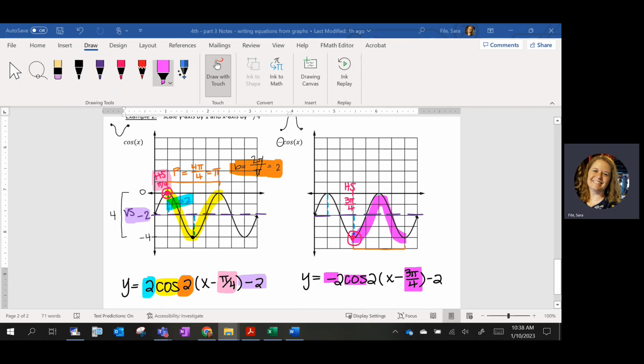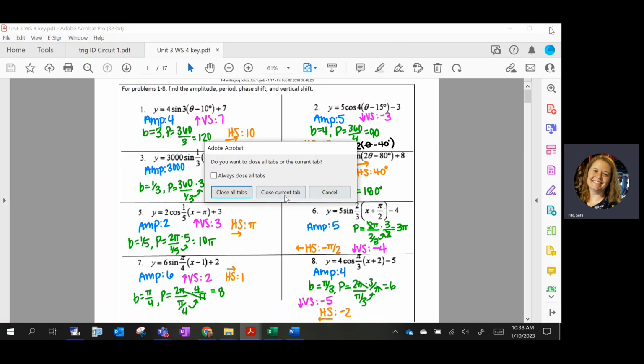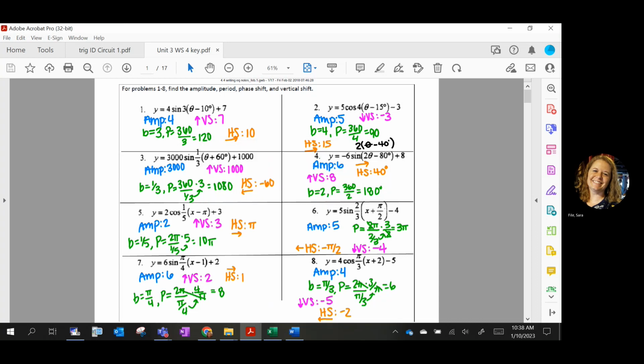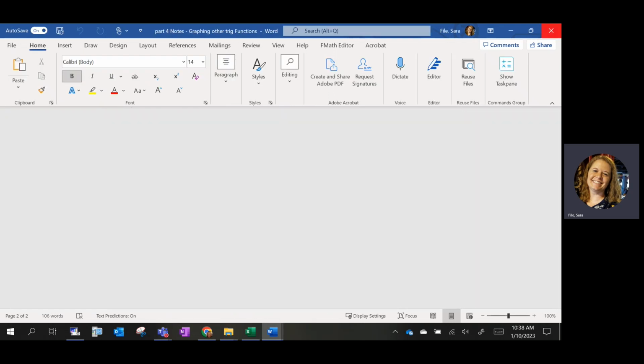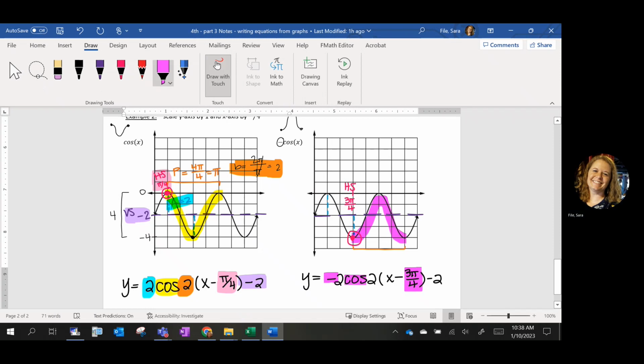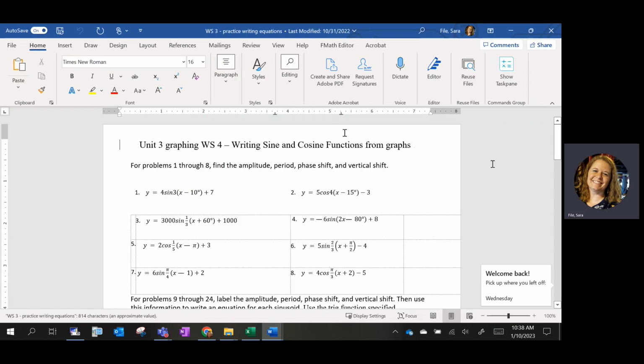But we had the Delta Math assignment. I said, if you want to practice on paper, you can. The very last page of that packet, though, I think it's worksheet 4. Oh, hang on. That one's the key. I don't want that one. That goes with these notes, the very last page. Nope, that's notes. Where is this worksheet? Oh, here it is. Okay. So this one says Unit 3 Graphing Worksheet 4. Okay, so this is the very last page of that packet.